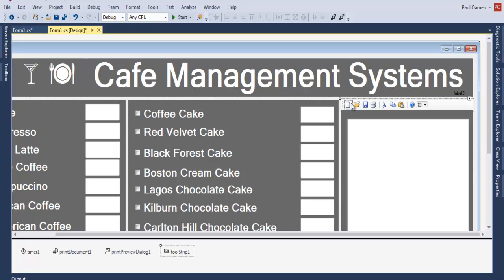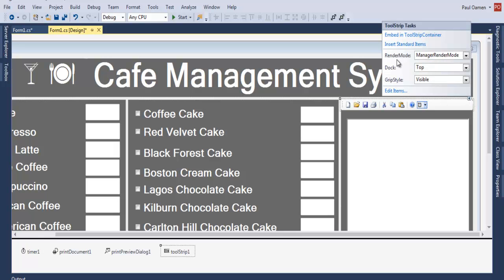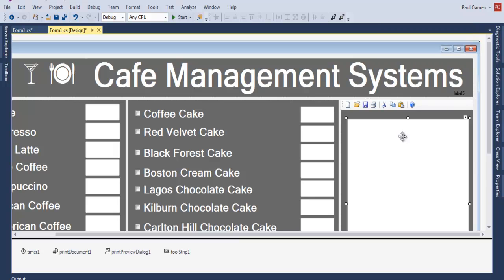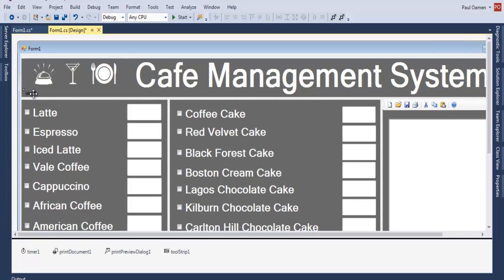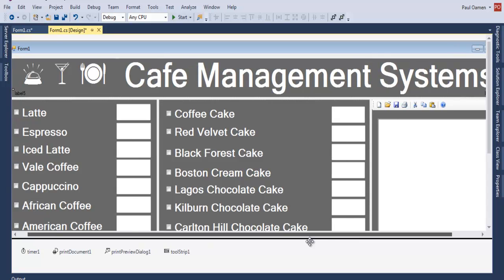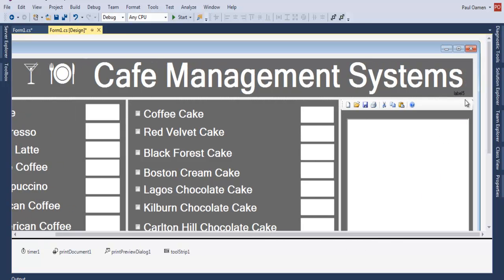So you don't have to import or do anything, just insert the standard items. I have it in place now. And right here, if you can see, there's a label there. There's one other label here. I'll be using this for date, and the other one maybe for time. Okay, I'll decide on what to do with them.